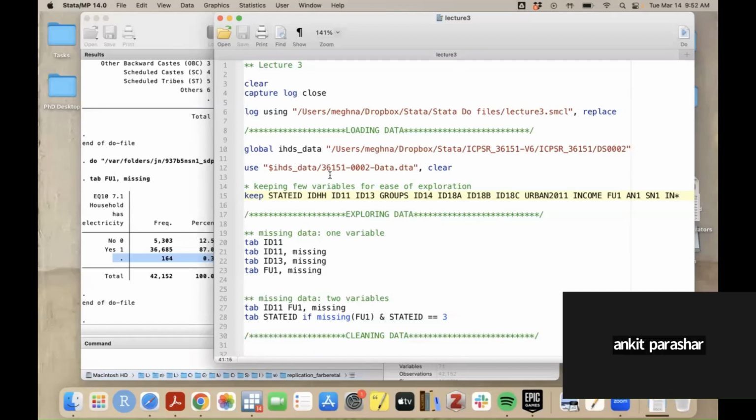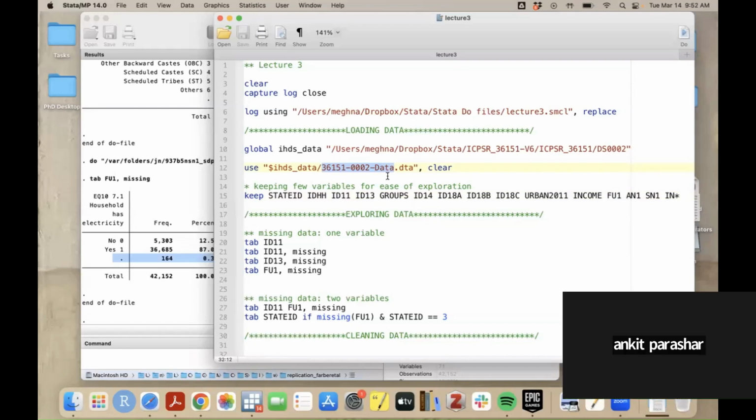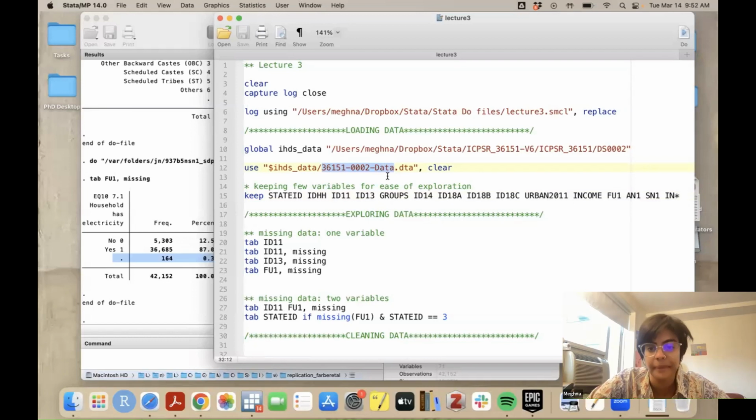For me also, it worked only when I ran it from the beginning. When I ran just the line, it didn't work. Okay. So run it from the beginning and tell me if you are still on the keeping few variables stage.